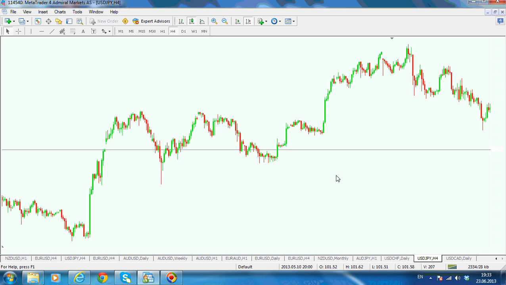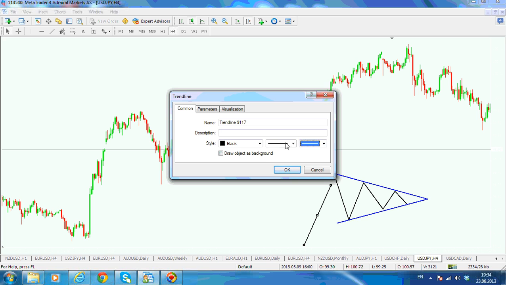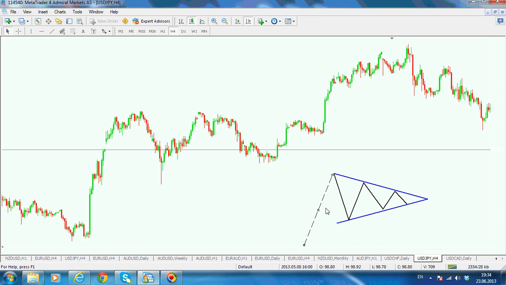Now, a typical contracting triangle is formed out of 5 different waves, and they are labeled A, B, C, D, and E. So let me illustrate a typical contracting triangle, and it should look like this, formed out of 5 different waves of a lower degree, A, B, C, D, and E. In this case, when price is coming from the downside, if this is a continuation pattern, then the price should break to the upside, and this is a nice A, B, C, D, E contracting triangle.